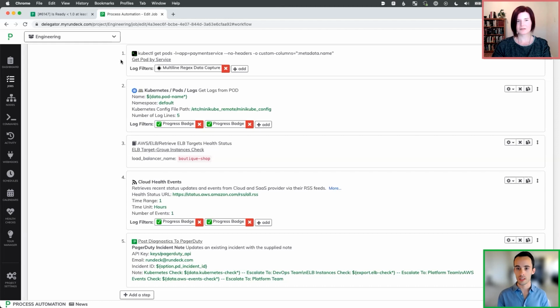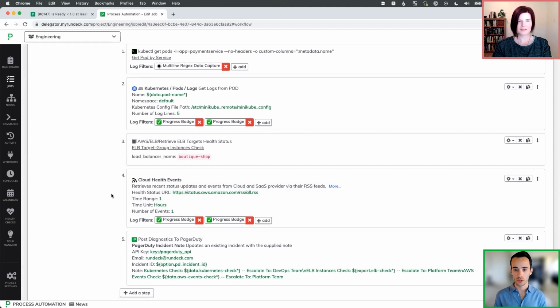So in this case, if a team is very used to using the kubectl command line interface for diagnosing and troubleshooting Kubernetes, then we can easily wrap around that mechanism. And so if teams are using Ansible or Jenkins or scripts hosted on GitHub, the product is designed to wrap around that existing automation. And then the rest of these are a demonstration of using plugins as well.